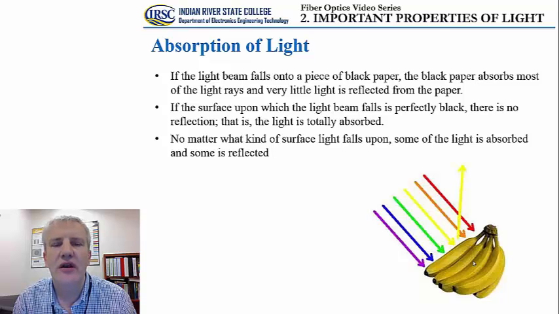That's how we are getting a feeling of a black color. If we have some other surface, for example, in this case here, on this slide, you can see bananas. Obviously, bananas are yellow, so how do we explain why we are seeing bananas as being yellow and not as being blue or red?